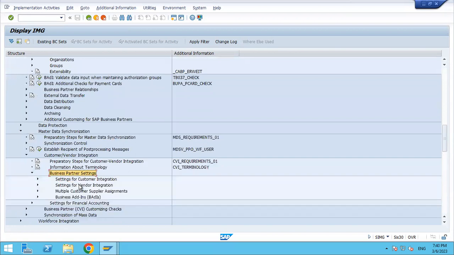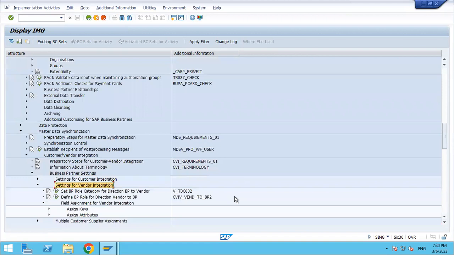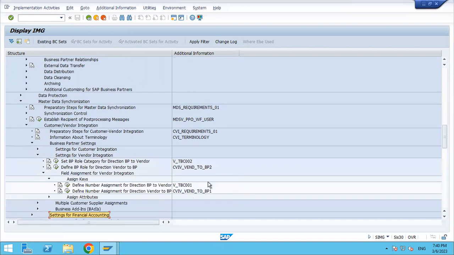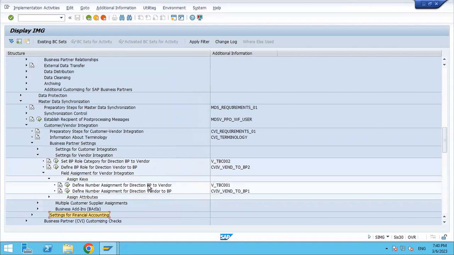Business partner setting. Okay, setting for vendor integration, field assignment for vendor integration, assign keys, define number assignment for direction to business partner.